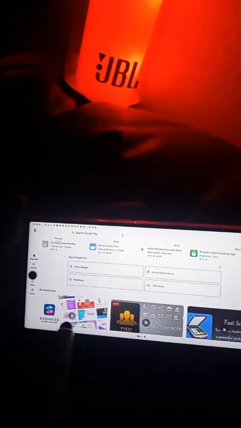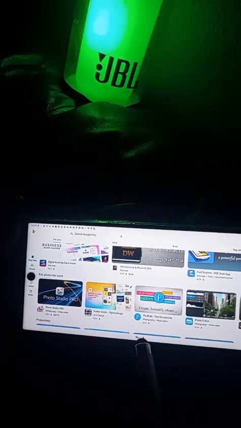So you see the display. This is what it looks like. I made this app and the layout for the phone also. So this is what this app looks like, and this is the display.